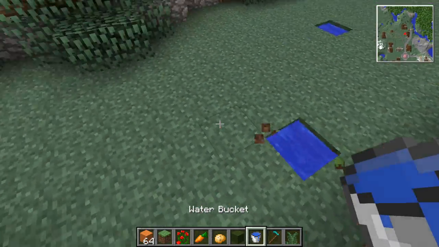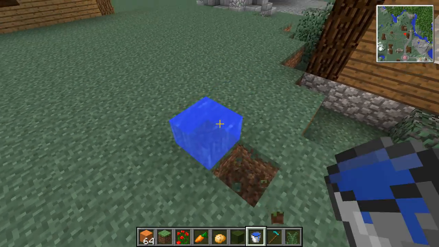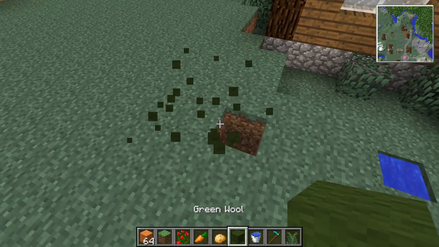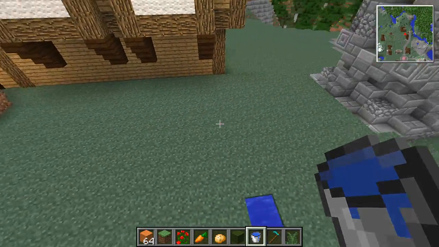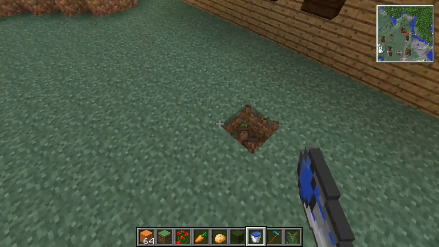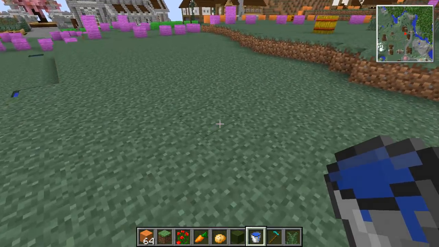Today we're going to be working on the farm, so I'm just putting in some water because you sort of need it, unfortunately, even though it does wreck the look of some farms. Things like wheat, we can actually sort of get around by placing hay bales on top of. But other ones we're going to have to be a little bit more creative with.